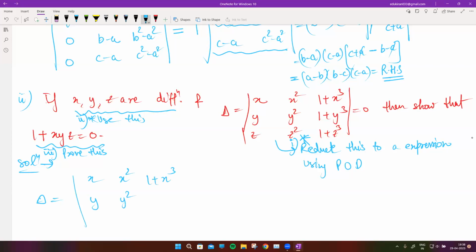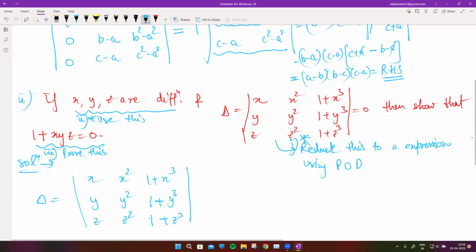Can you use any property? Like, what do you guys have in mind? Please share your thoughts or your opinions on how we can solve this question. They may be wrong or they may be right, that doesn't matter. But we will just brainstorm over whether any rule is right or whether we can do this. That way, maybe I will be able to help you guys better. So you guys try to apply these rules. What can we apply here? This is a good question. Now try to simplify this.